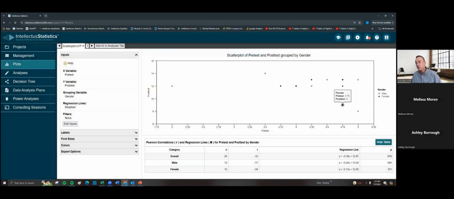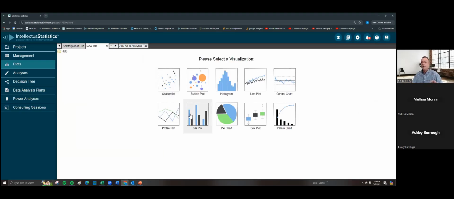Not the best looking plot in the world, but for these few data points, you can see what the males and females are doing. You can see the overall correlation between pre-test and post-test, which is not significant, and then the correlations for males and females. All the plots are pretty simple to look at.